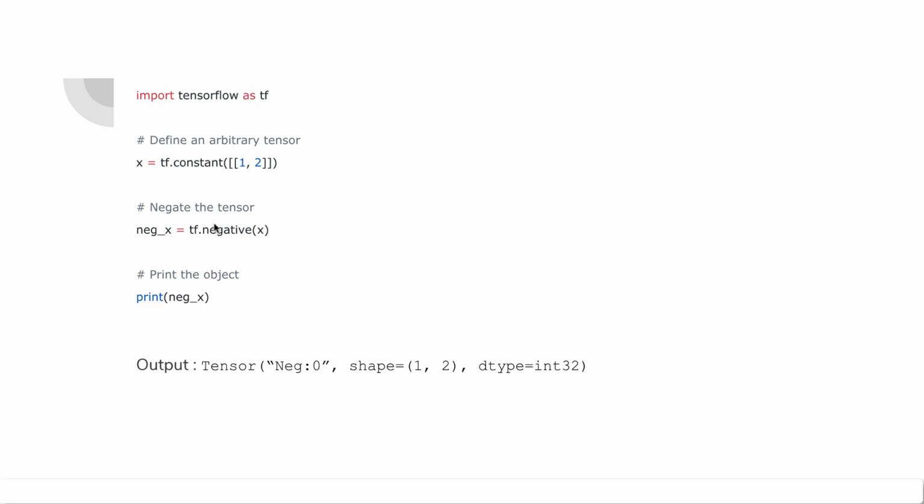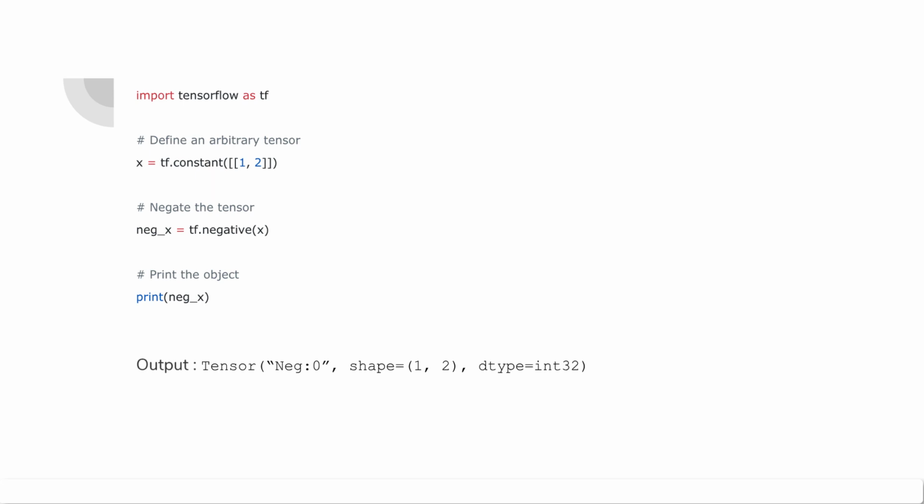If you use sessions, you will be able to see the actual tensor values. Because you're not using sessions, this operator is being declared, but it is not being executed. That's the reason you are able to see the definition of neg_x, the name, the shape, the data type and all, but you are not able to see the exact values of the elements that this neg_x tensor has.